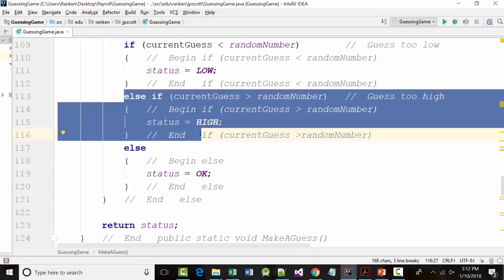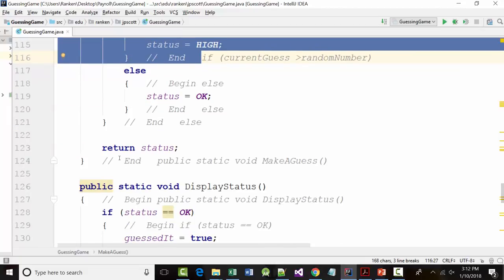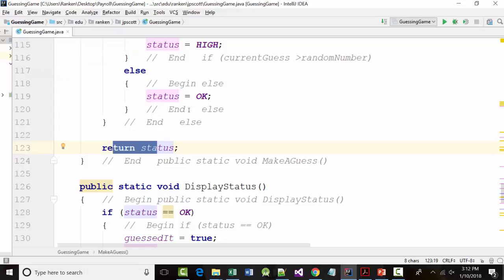You're all to the point now where you should be writing sophisticated enough programs that if you're checking a bunch of things and you know that it's more than likely to be something, that's the first thing you should be checking for. And if there's a bunch of things you're checking and one of them you know should almost never happen, that should be the last thing you're checking for. That should just make sense. All right? So then we return the status, which is either going to be okay, high or low.